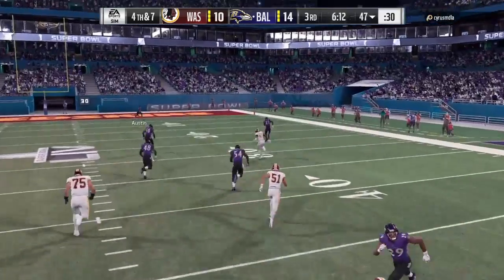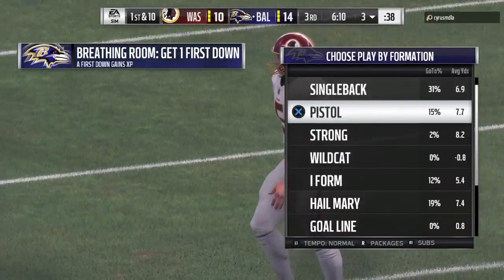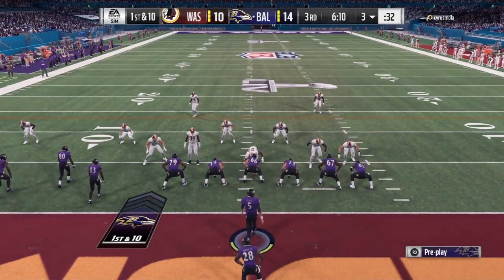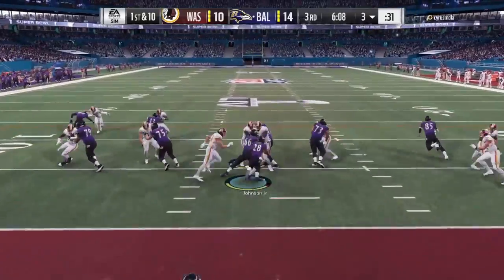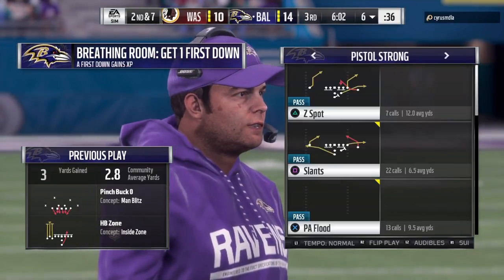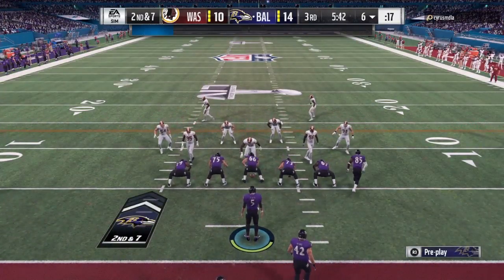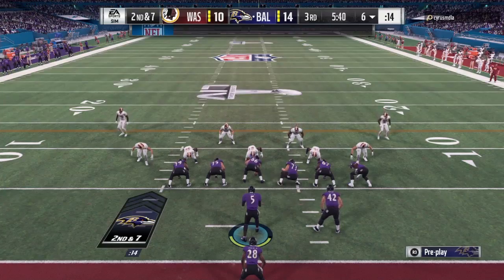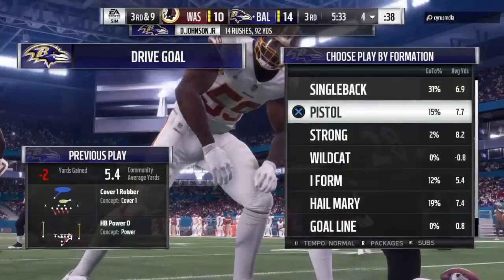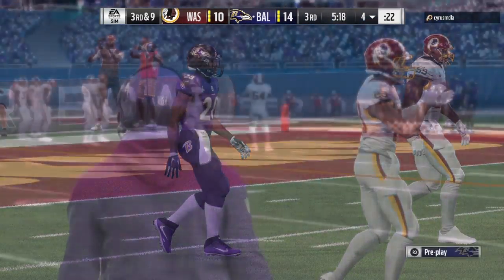He deserves a bronze leg as he gets this one away, out of bounds at the three-yard line. Not great starting field position for the offense. The first down carry here for Johnson — a short gain, only about to the six, three yards on the pickup. Second down. That's frustrating for a defense because they've got them pinned down deep, and on the first play they give up a run that keeps an offense on schedule. Three to four yards — that's all you're looking for on first down. That's absolutely perfect as a play call when you get three to four yards on first down, being ahead of the chains, ahead of schedule.